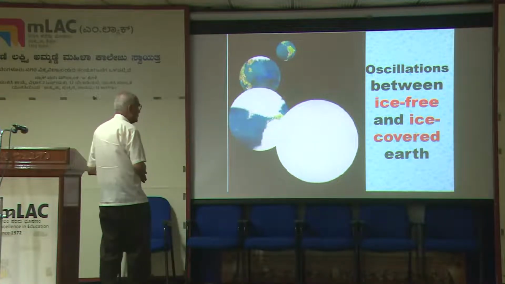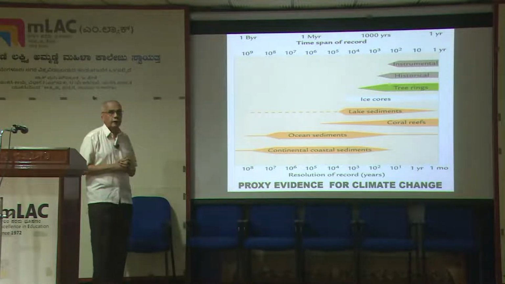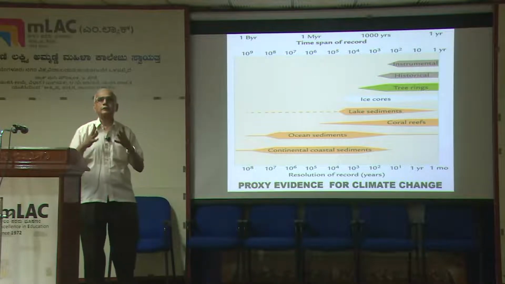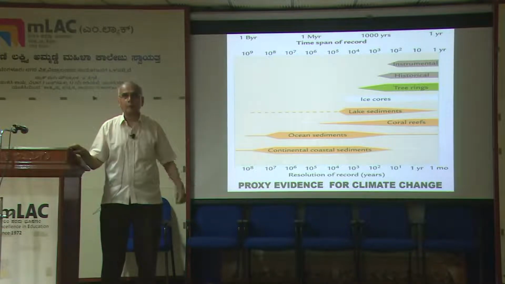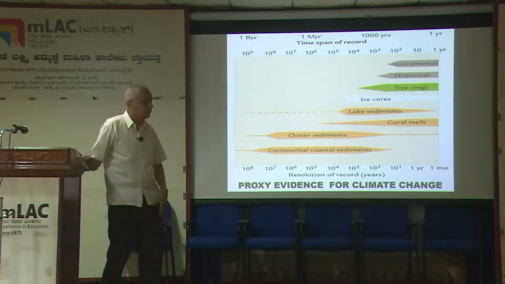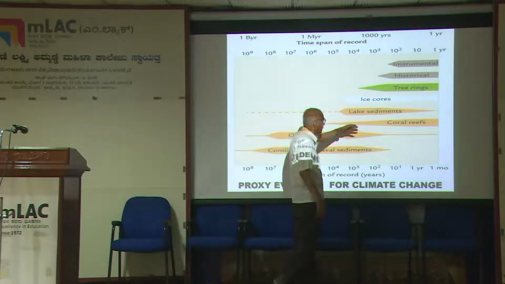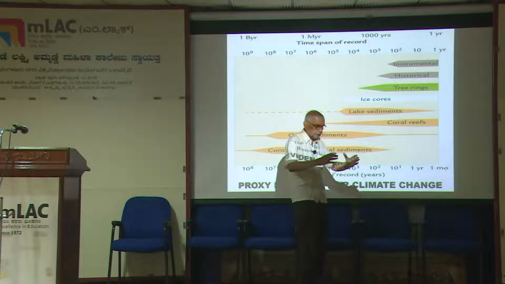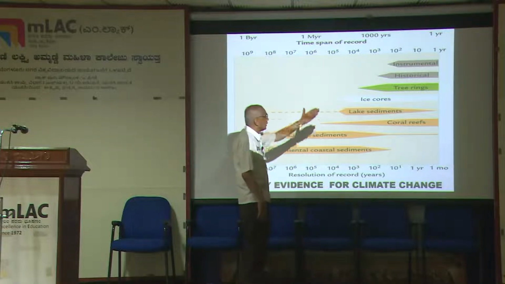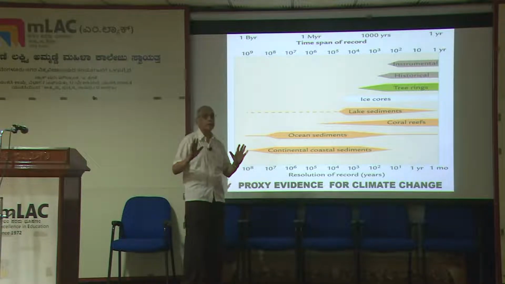Next slide shows what are the proxies used for inferring climate. I will not go into detail. If any of you is interested, all you have to do is go to Wikipedia, open a page on proxies, and they'll give you all the information. So this shows sediments in the ocean, which are sensitive to temperature, lake sediments, ice cores, I'll talk about those, tree rings, of course, all of you know. Growth of the tree depends on temperature. And of course historical data. All these have been used to infer the change of climate over the past 10 million years.